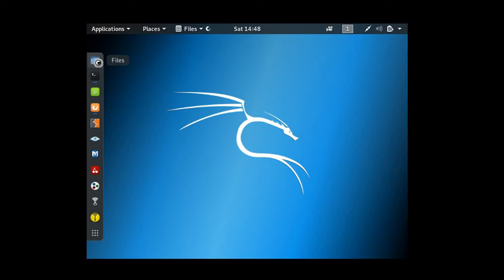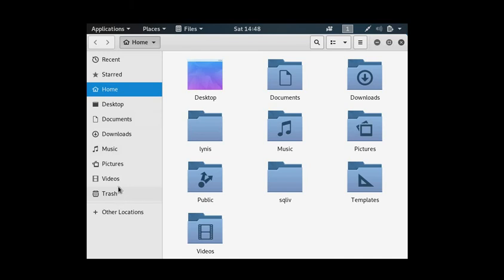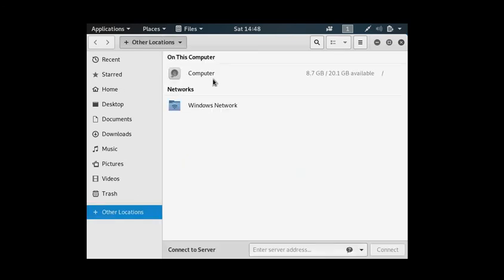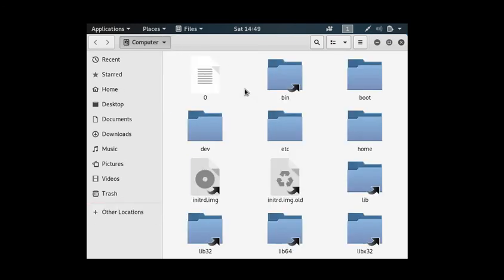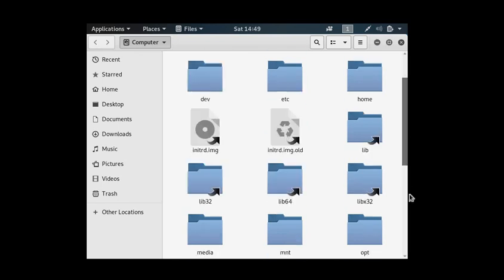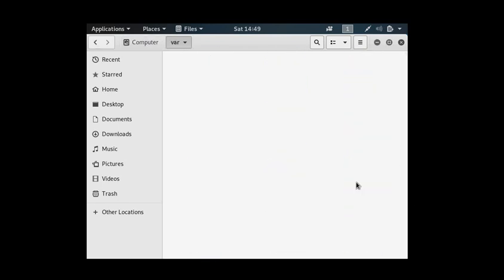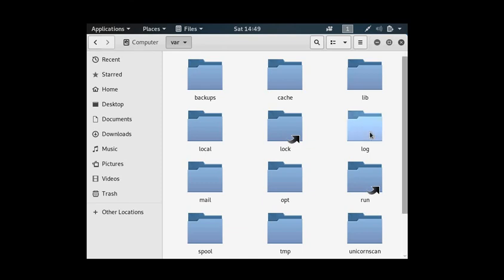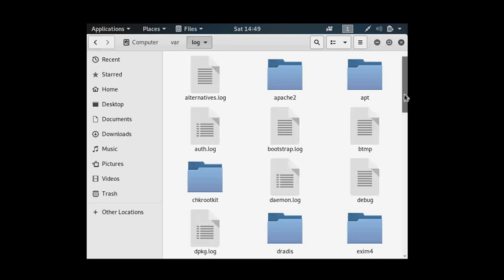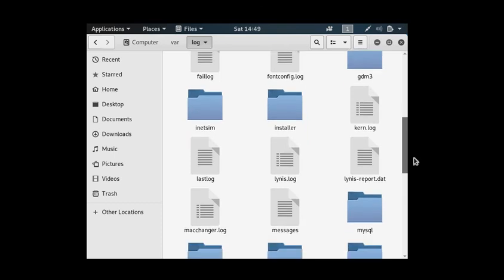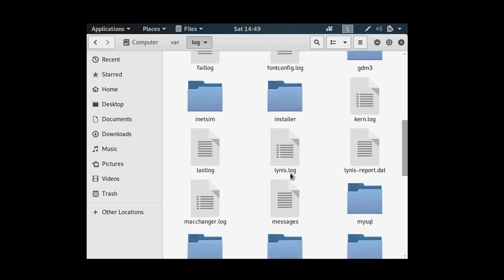So if you open your files, and then go to other locations, computer, if I go in a directory called var, if I open my var, and get inside log, if I scroll down, I'm supposed to see these two files, lynis.log and lynis-report.